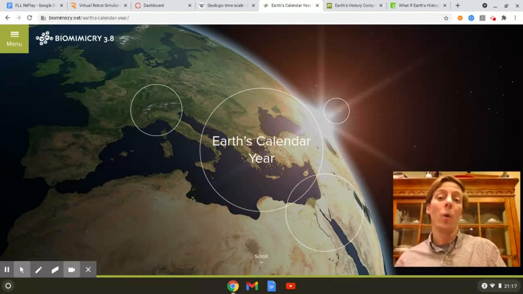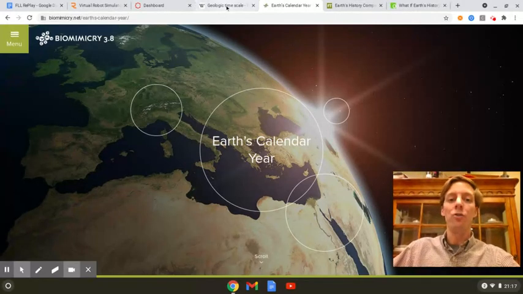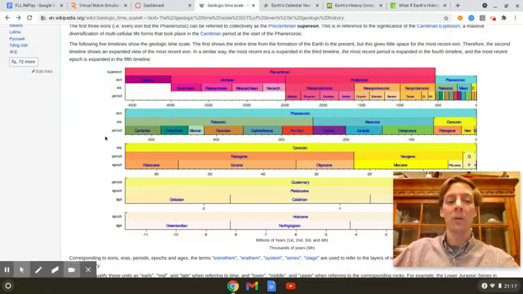We're going to start way back, and then I'm going to specifically give you an assignment for tomorrow, and then I'll link it, and it'll all be there ready to go in Canvas. So here's how. Here we go. Geologic time scale. I know it's Wikipedia. Go with me on this.